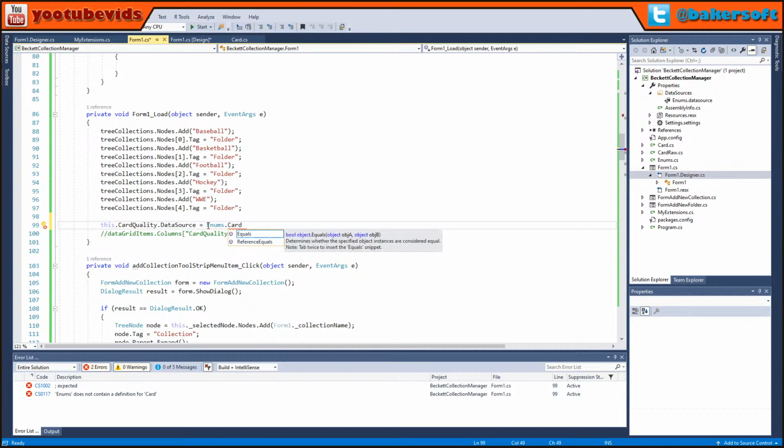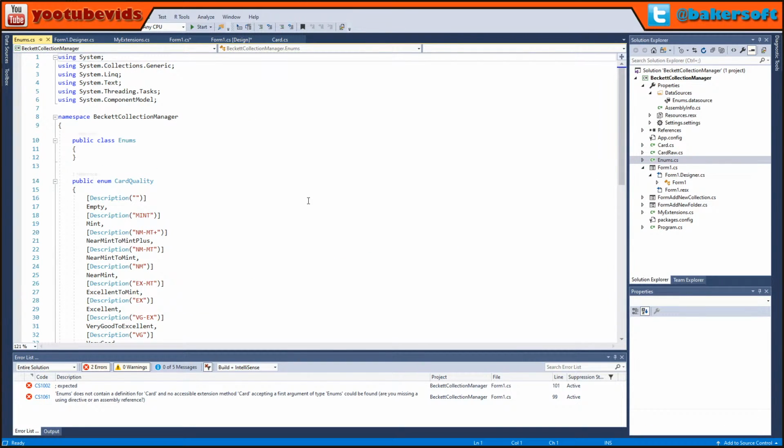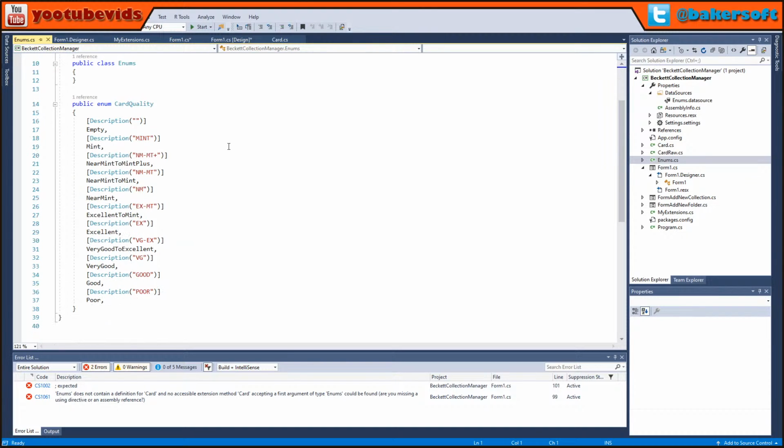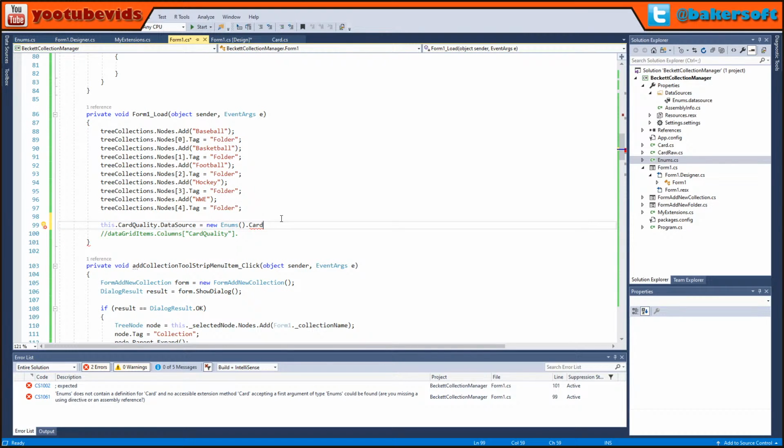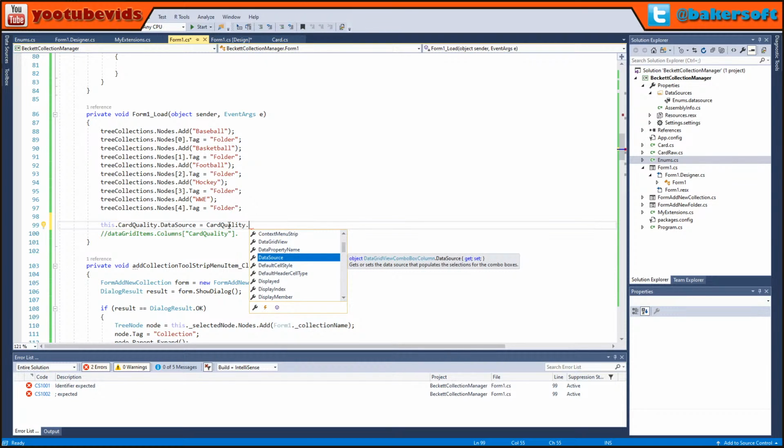Enums. Wait, what? Public enum. Okay. So I may need to end up changing the name of that. But this is not gonna help because... right.